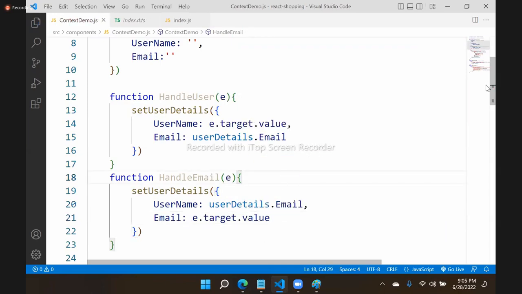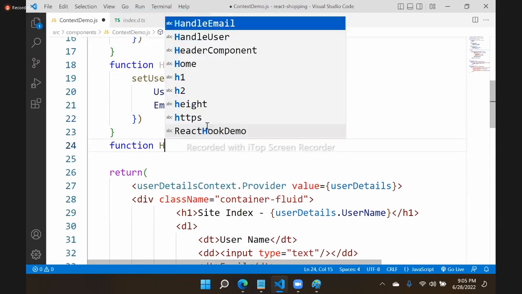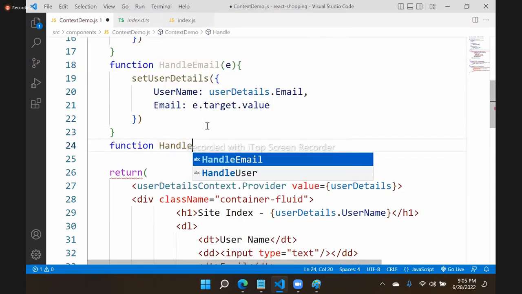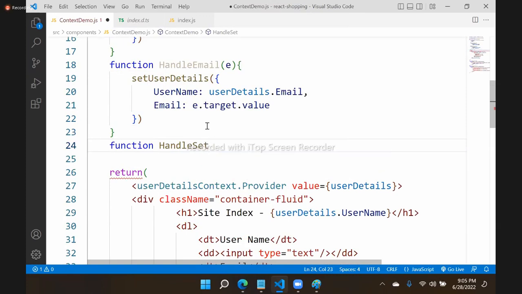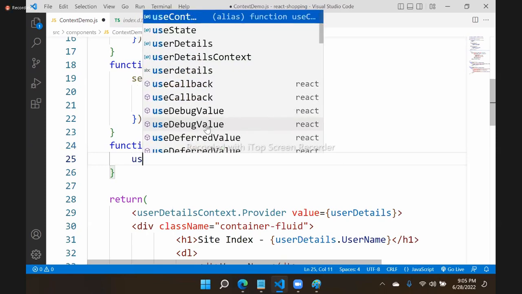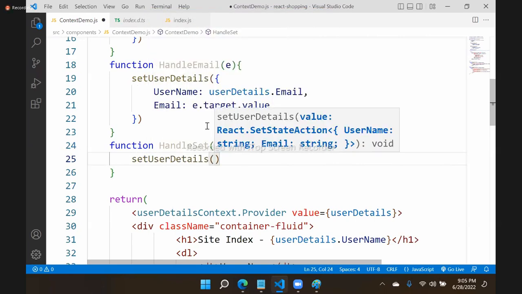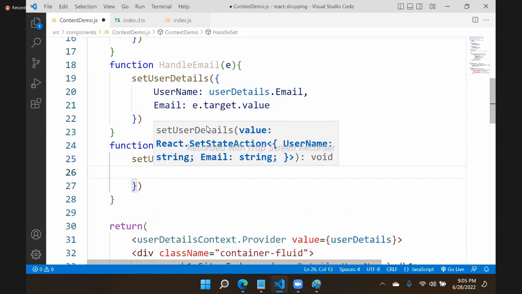Okay, and one more is on button click function, handle set, right? And handle set will have, so user details, set user details, and it has to get both the user details and display.